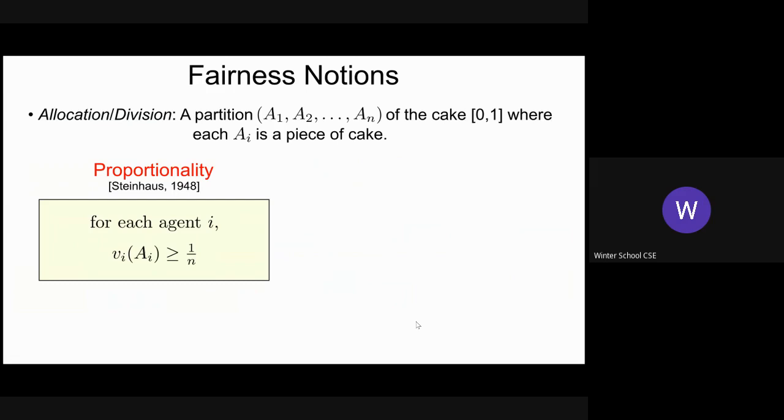Yeah. So if it is equal to 1/n, then if you give someone more value, it may not satisfy your definition. That's why you want to say that anytime you cross that threshold, you are happy. It is possible, yes, if our preferences are completely disjoint. I only like the left part of the cake, you only like the right part of the cake. Great. Give me the left part, take the right part, and we are both happy. That is the golden scenario. Unlikely to happen in general, but yes.